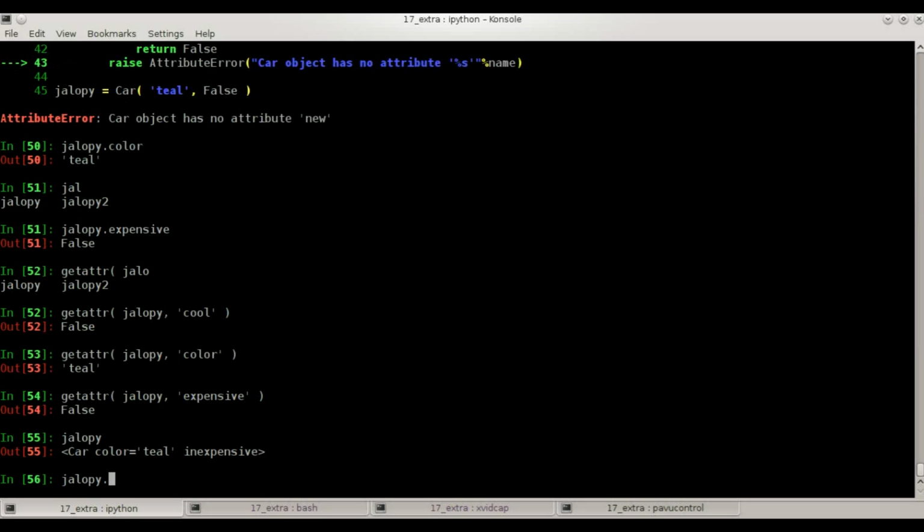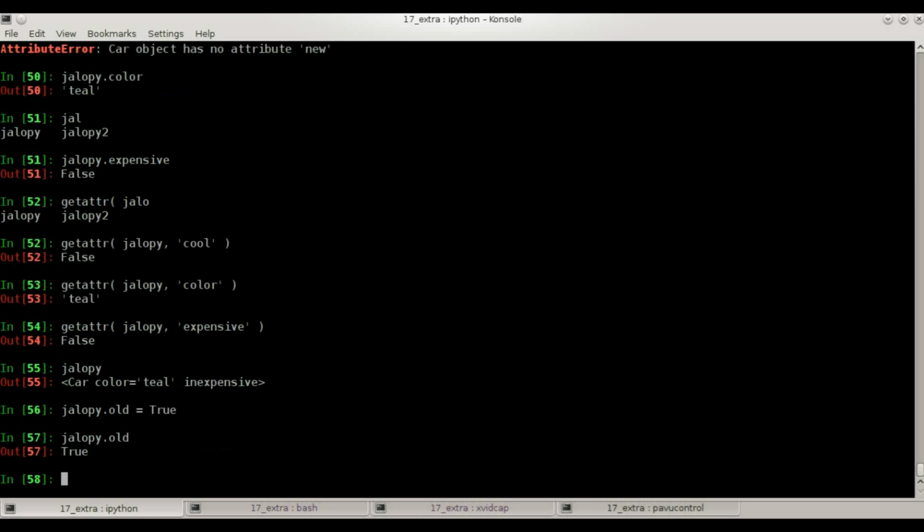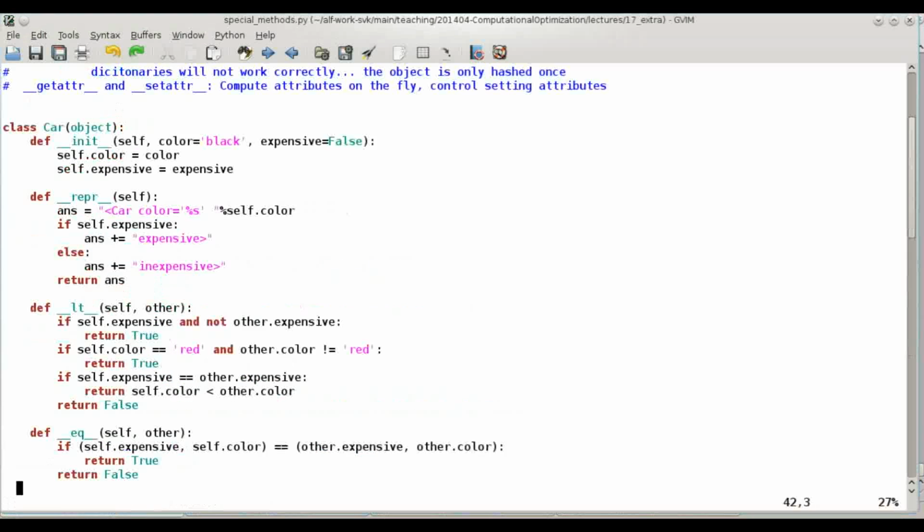Then I could set jalopy.old equals true, and then that just works. So this is because this jalopy object was created with a class that doesn't have that set attribute method, which we just defined, and I haven't cut-pasted into Python yet. So let's cut-paste it into Python and see how that changes the behavior.